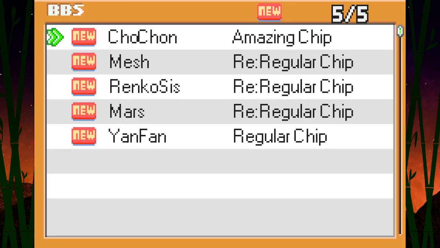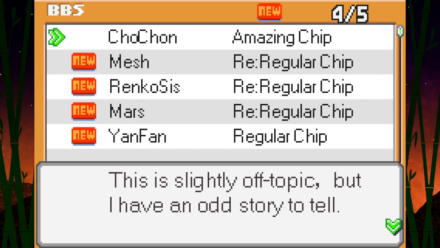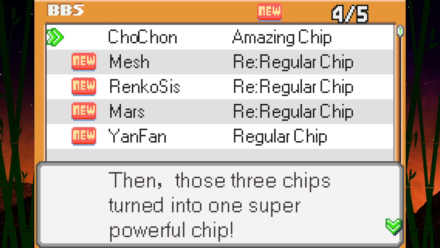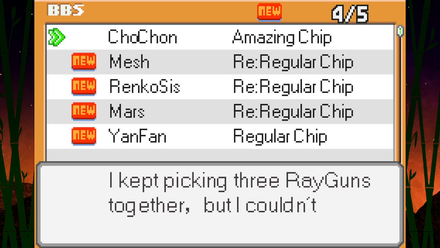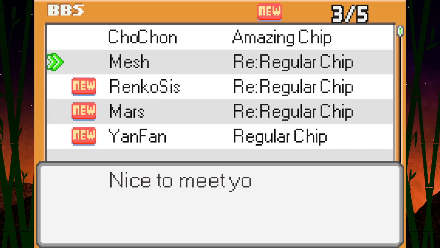It's the battle chat board. What's this? Mesh Renkosis. Mars Yanfan. My name is Choshan, nice to meet ya. This is slightly off topic, but I have an odd story. I picked three different ray gun chips together and they started glowing. Then those three chips turned into one super powerful chip, but they turned back into normal after the fight. How strange. I kept picking three ray guns together, but I couldn't get it to work again. Maybe it has something to do with one of the three being Ray Gun C? If you know anything about this, please let me know.